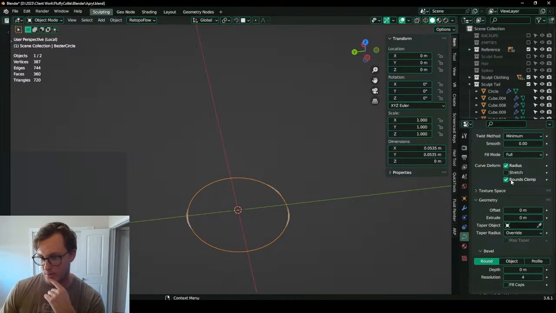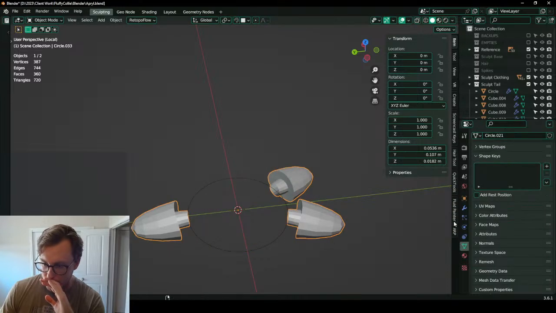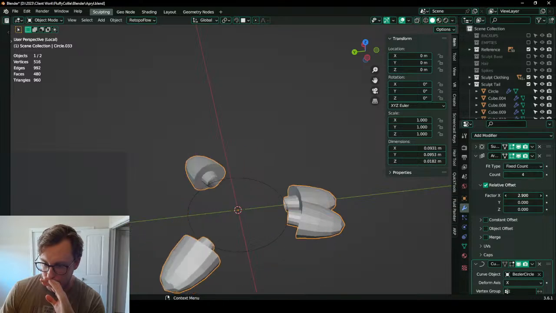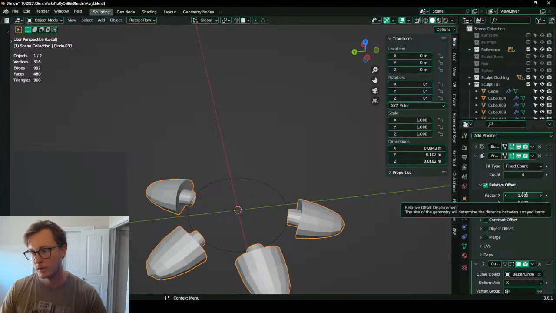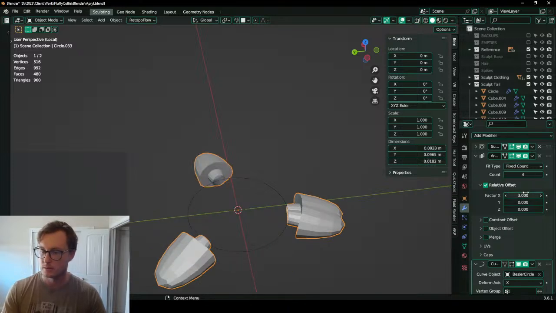We can say bounds clamp, stretch. Okay. Factor. We need 3.